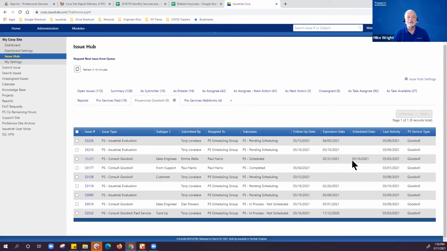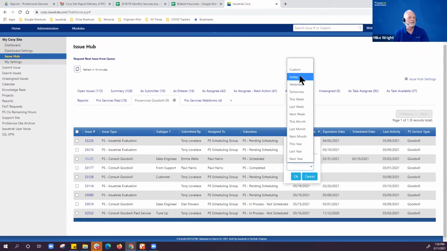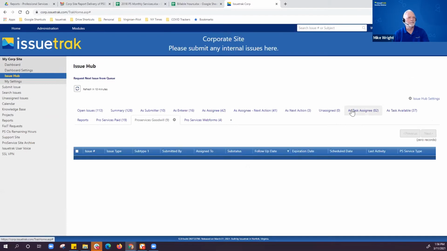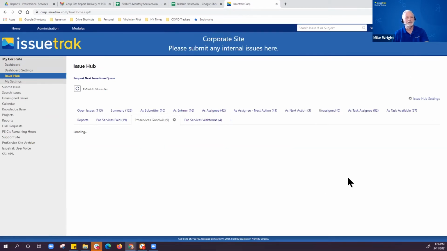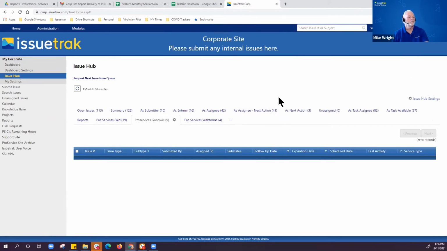So that's a good lesson to learn. Anytime you want to do something like that, the easiest thing to do is just go ahead, copy, sort it, and filter it. In this particular case, I can go in and just select the day and get the values. I don't have anything today. So let's see, filter here. Next week, this year, just for the heck of it. And there are 9 items in here.